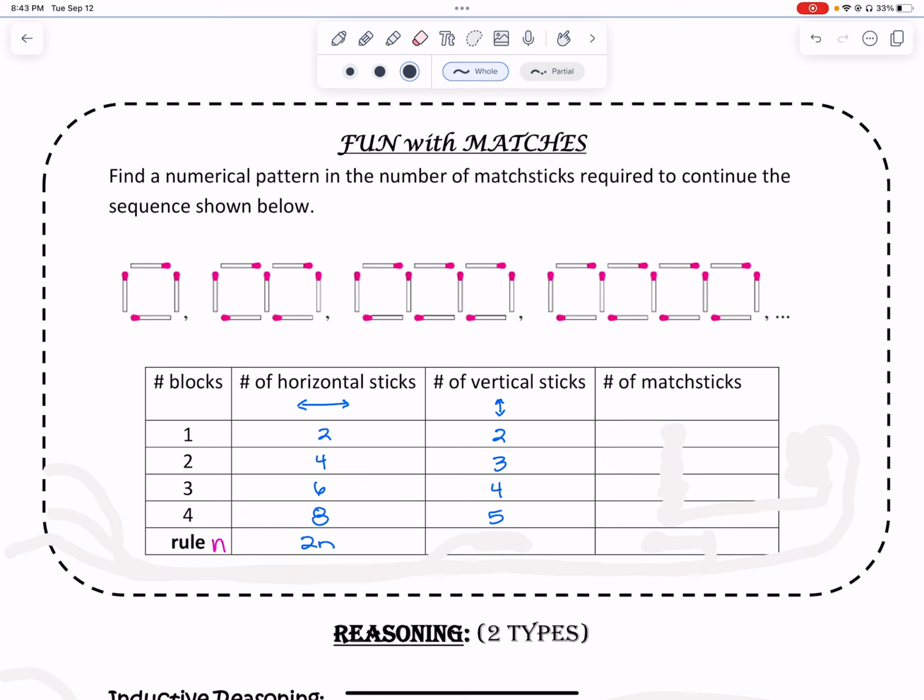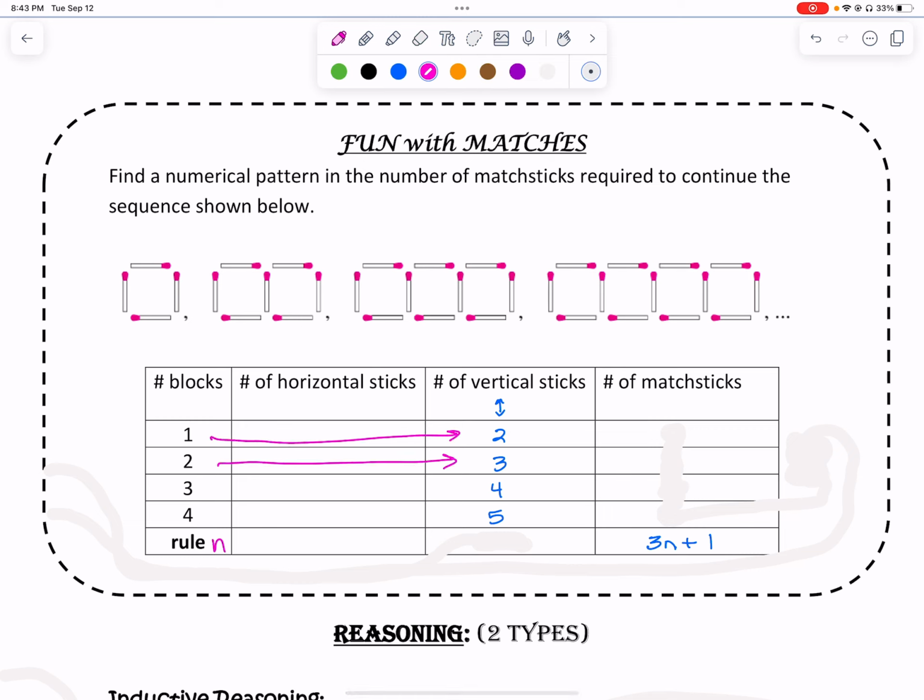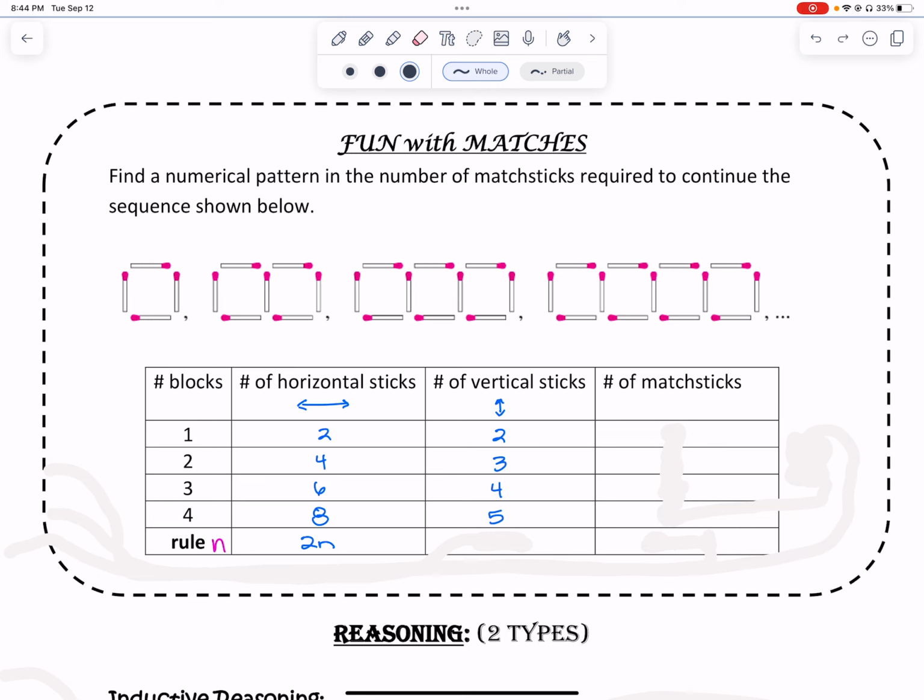So I'm not going to look at these guys, okay? I'm going to go from here to here. So how do I go from 1 to 2, and 2 to 3, 3 to 4, 4 to 5? Am I multiplying by 2 like I did the last time? Nope. It looks like I'm adding 1, right? Looks like I'm adding 1. Okay. So that's what we're going to do. We're going to add 1.